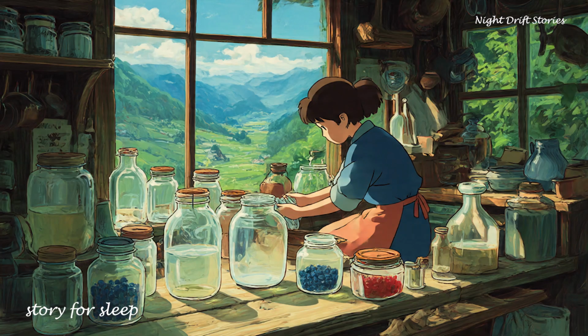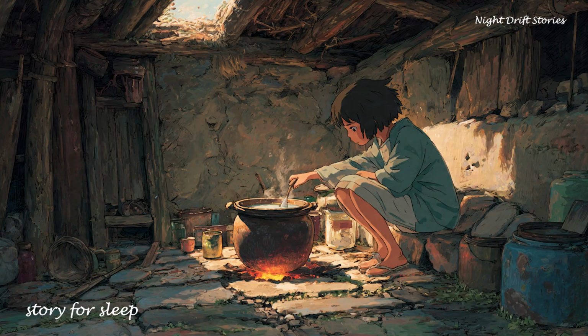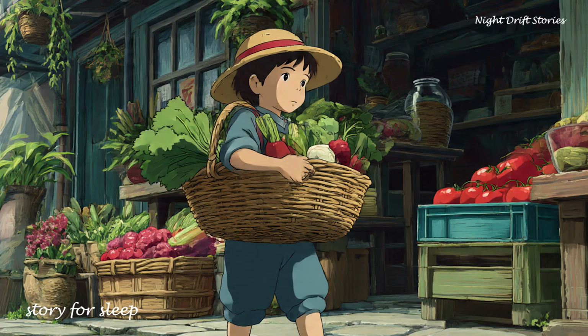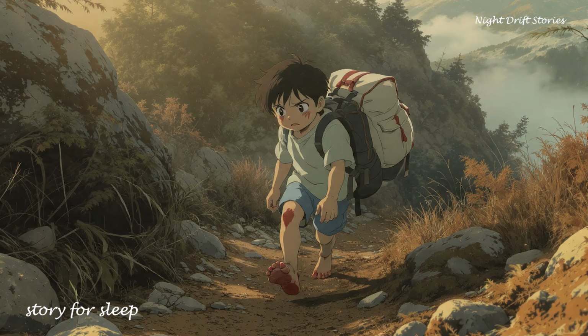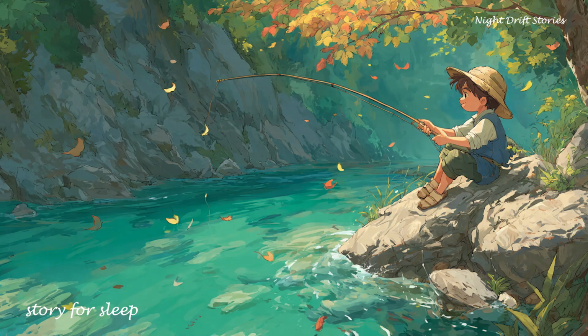Chapter 9. The Sahara's heat influences global weather. Its hot air rises, affecting rainfall patterns in distant regions. Dust from the desert travels across oceans, fertilizing the Amazon rainforest. The desert is more than a barren land. It's a giant engine influencing ecosystems far beyond its borders, connecting continents through air and science.